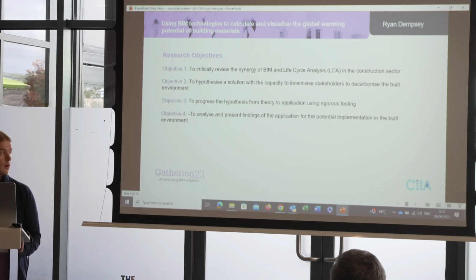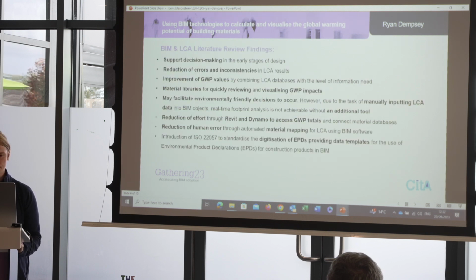Four objectives were proposed. So the first is to critically review the synergy of BIM and life cycle analysis (LCA) in the construction sector, to hypothesise a solution with the capacity to incentivise stakeholders to decarbonise the built environment, to progress the hypothesis from theory to application using rigorous testing, and to analyse and present findings of the application for a potential implementation in the built environment.